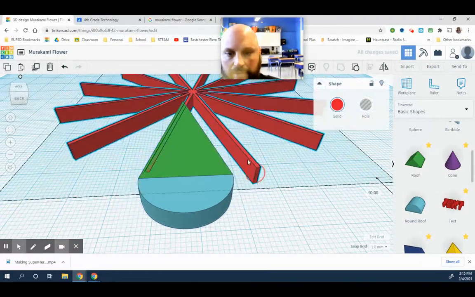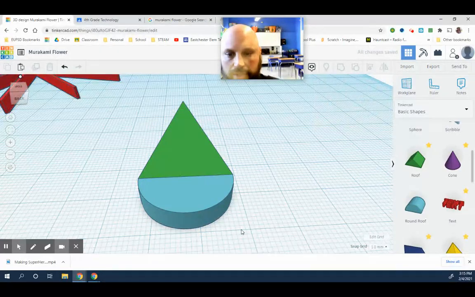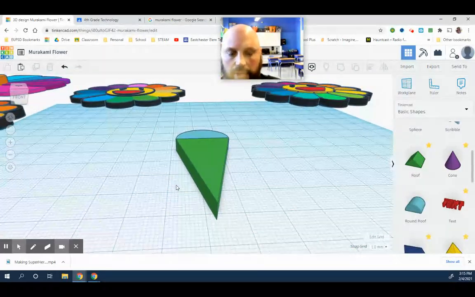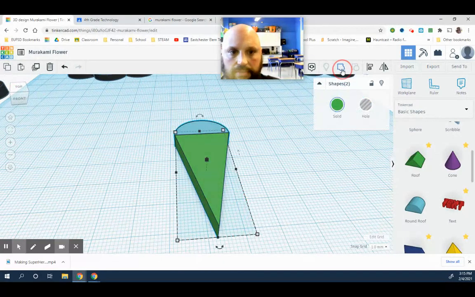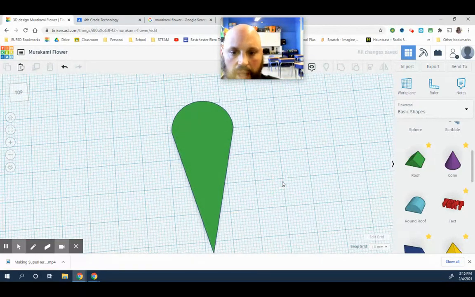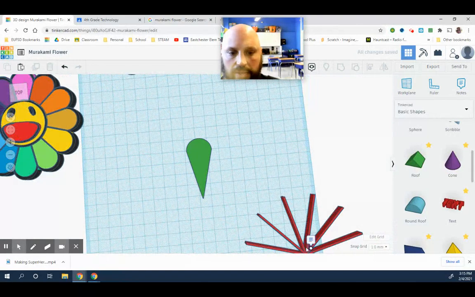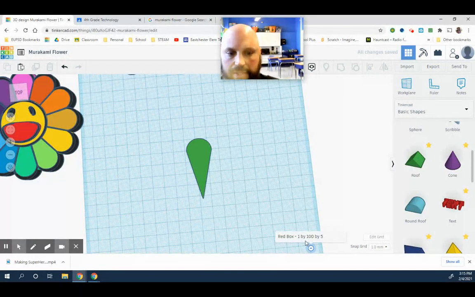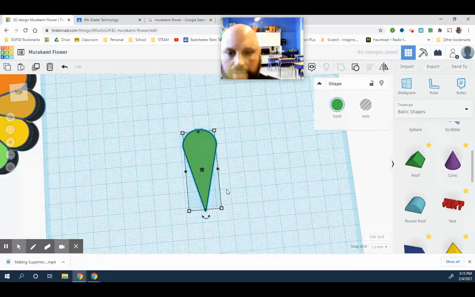Okay. Now I'm going to get rid of my frame right now. Okay. And now I have a nice, looks like an ice cream cone. All right. So I'm going to group these. Okay. There's my pedal. Now I don't need the frame anymore. And I'm going to tell you why. Because what I'm going to do is this. I'm going to click on this.